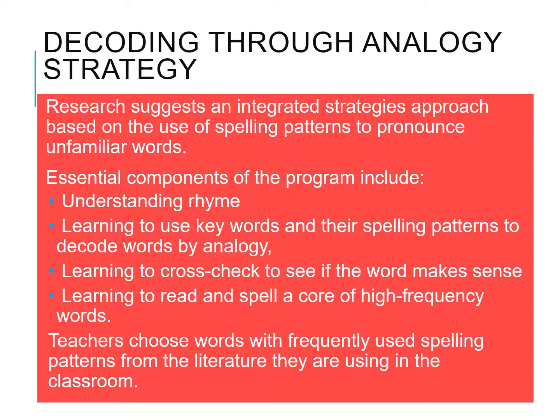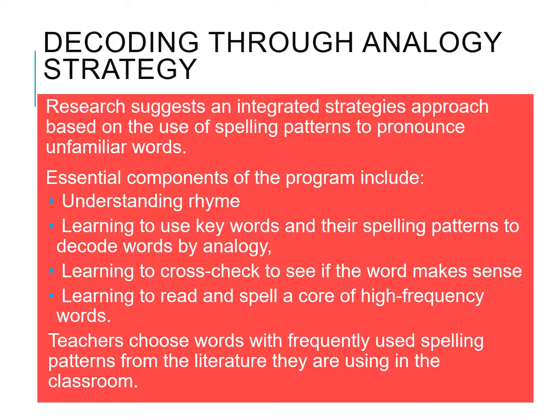Using analogies capitalizes on what the student already knows. So for example, the word sit. And then it helps them to learn new words like bit, fit. And these are just very simple examples. But students are taught to use the word parts from the known words to make logical decisions about unfamiliar words. And research suggests an integrated strategies approach based on the use of spelling patterns to pronounce unfamiliar words.